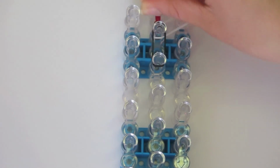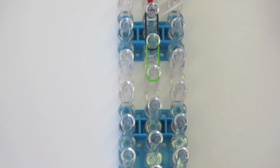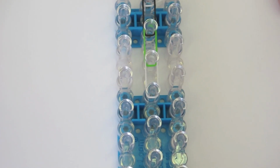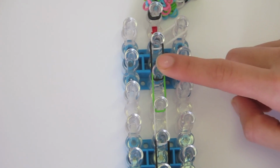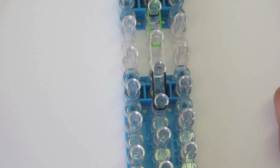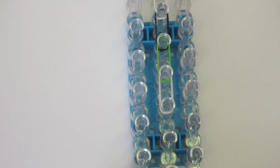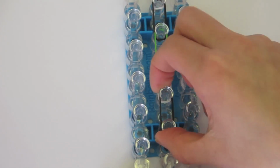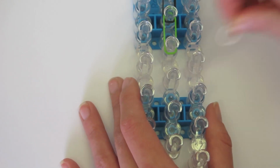Then I'm going to take black, then green, white, and you're going to continue the pattern of your space between the butterflies, and then go with your antenna, your body color, then the space between the butterflies again, then your antenna, your body color, and the space between the butterflies again. So basically it's the same pattern we did earlier the first time we put this single chain on our loom, except we are starting with a white band instead of a black band at the beginning.